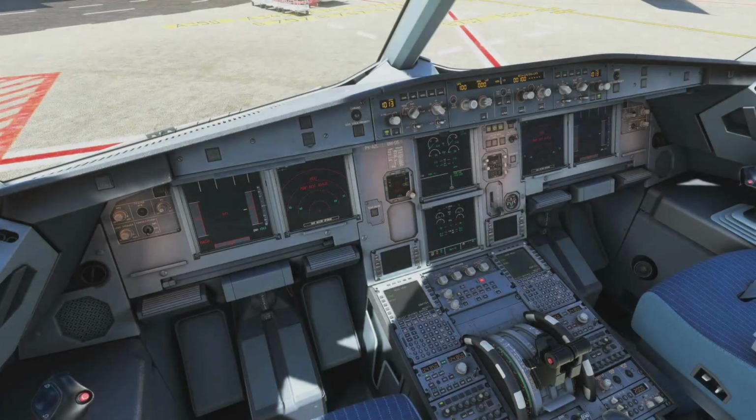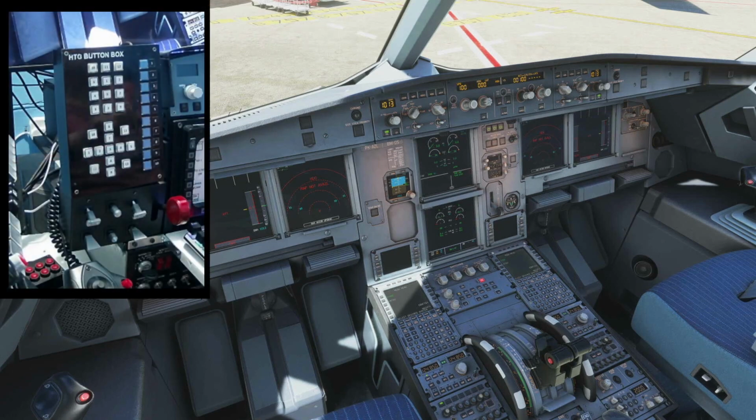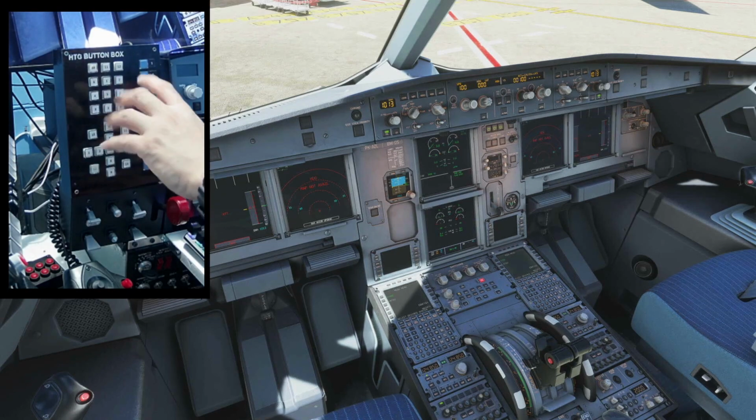Okay, now we are inside the A320 cockpit from Fenix. We're going to take a look at how the keys or the controller for the camera work. Okay, so I'll switch on my camera view. This one is my STG button box, so this is DIY.